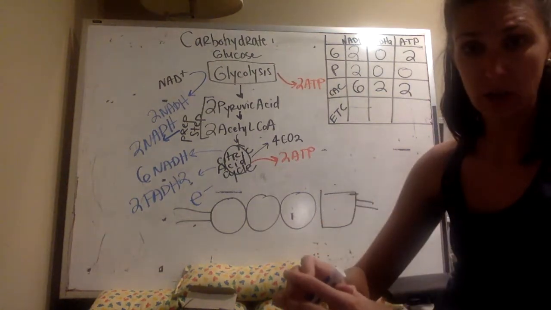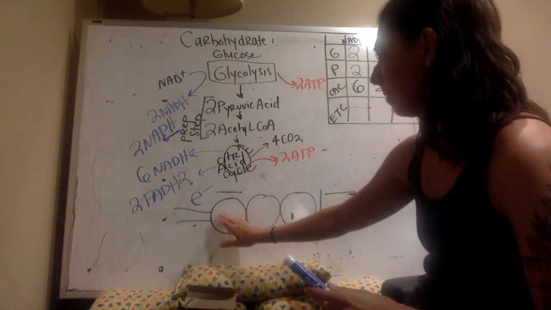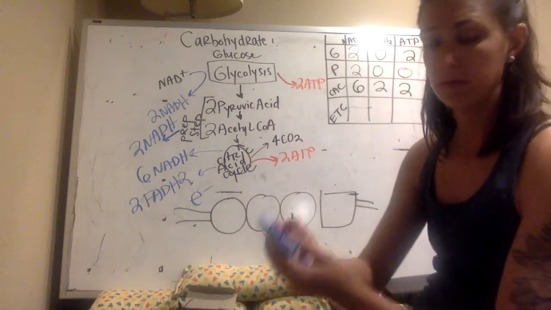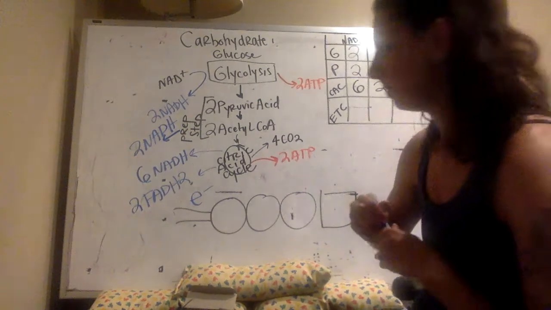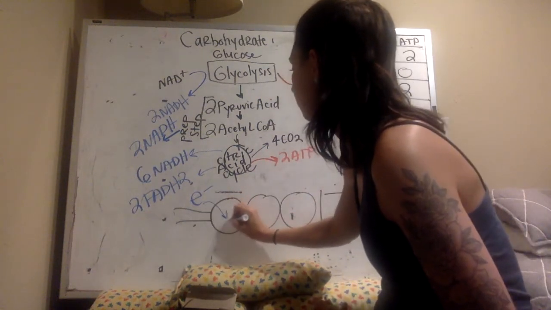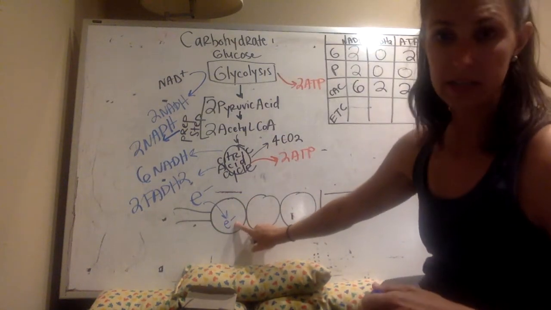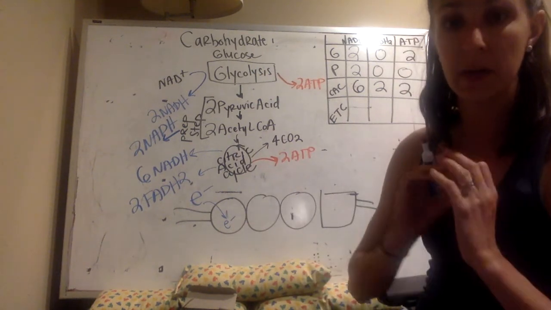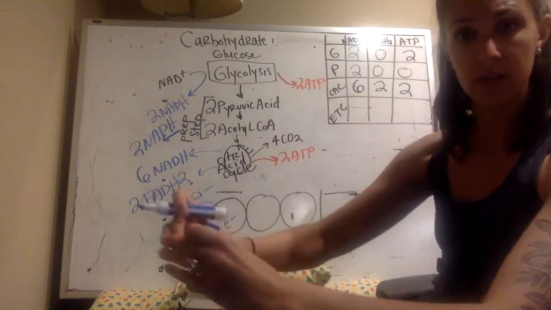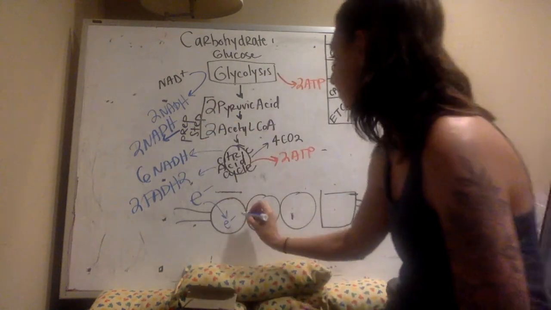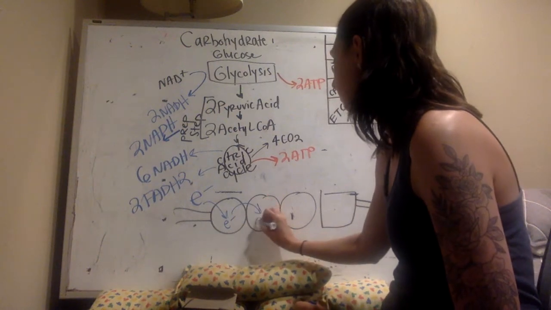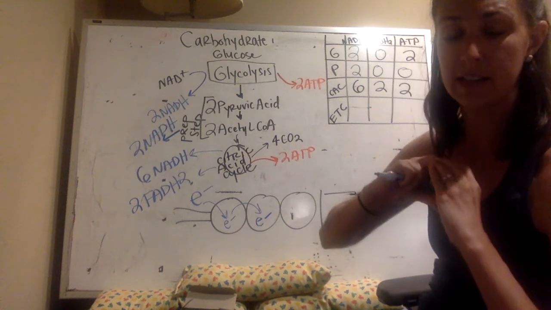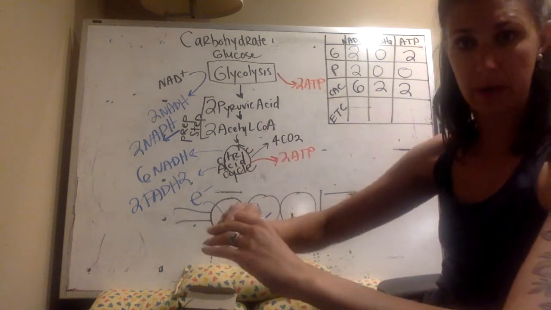They'll give their electrons away, and the enzyme, there will be molecules in the enzyme that will get reduced because they'll accept the electron. But it doesn't keep this electron. So it just got reduced, and it's going to immediately give that electron away and get oxidized again. So then the next enzyme gets reduced by accepting it, and then it's going to give the electron away again and become oxidized.